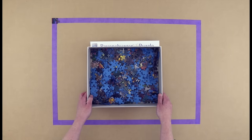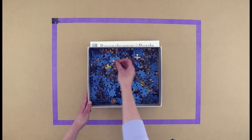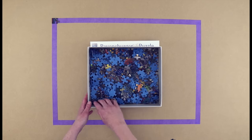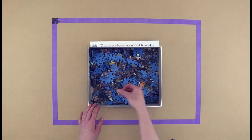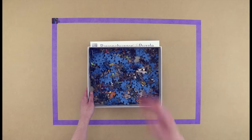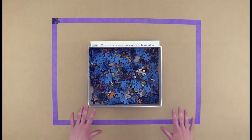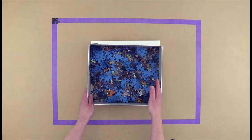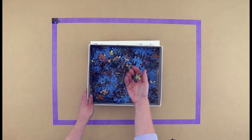Now, I will admit, sometimes I'll shuffle the pieces and I'll see if anything stands out to me, maybe bright or colorful. I'd grab that piece and try to place it. But I'm not going through the box hunting for pieces. That's not the build as you sort. You literally just kind of grab a piece as you go and you try to place it, okay? So this is what I did though for demonstration purposes. I did grab out 20 various pieces, but just imagine I'm grabbing them randomly from the box. I might, you know, flip the pieces over and see if something's bright and colorful and might stand out.